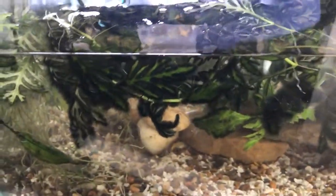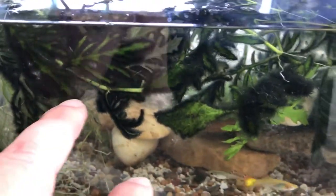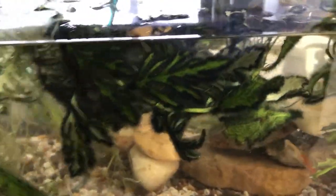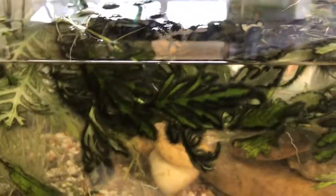I'll show you in this one tank where algae has gotten grossly out of hand. It's good if you have shrimp or algae-eating fish, but in this tank it's just guppies and a betta. So I moved these plants here from this tank over here, which does have the cherry shrimp, and in this tank here I want to get rid of this. But keep in mind, algae is really a good thing. It's just unsightly for us aquarium owners, so a balance of algae is what we're striving for.